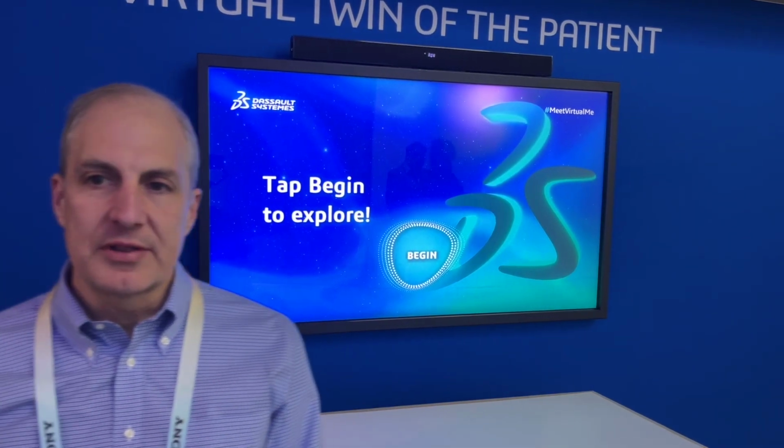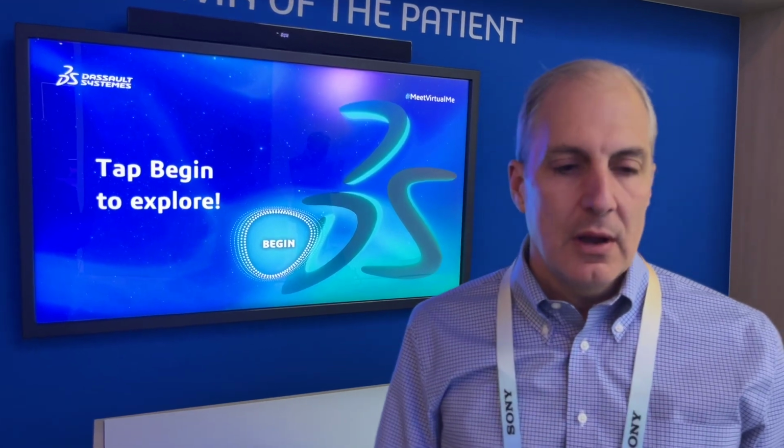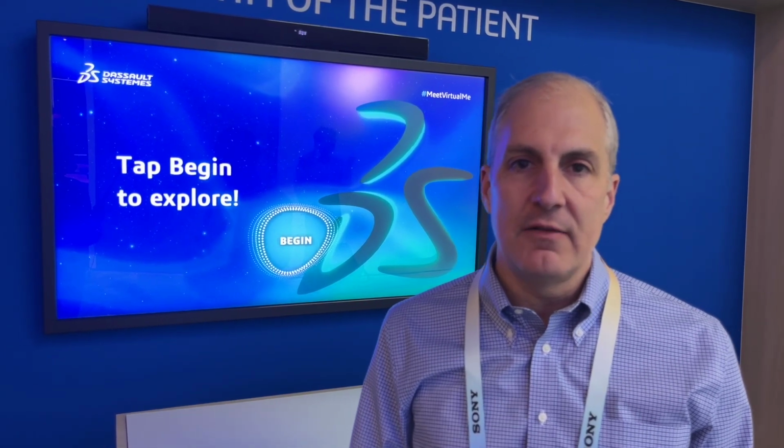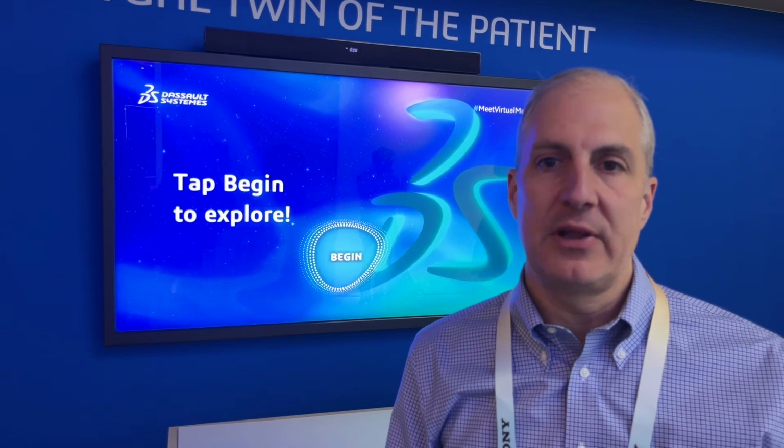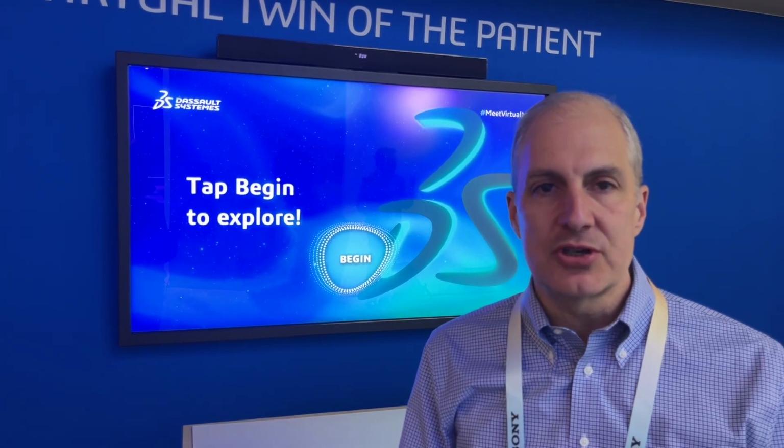Equally, what we've done is work with clinicians to understand how they can create personal treatments for individuals. We have a number of different cases in that space. One is, for example, patients that need to have a valve replacement. Again, my heart's different from your heart. I have a different size valve that I need, and so we can use a virtual twin of your heart to determine what's the right size, and then more importantly, what's the right placement. Because when you're putting in a heart valve replacement, millimeters matter. And so making sure that you can understand and simulate what's the outcome going to be in terms of blood flow returning to normal course of action is something that we can do in our software.